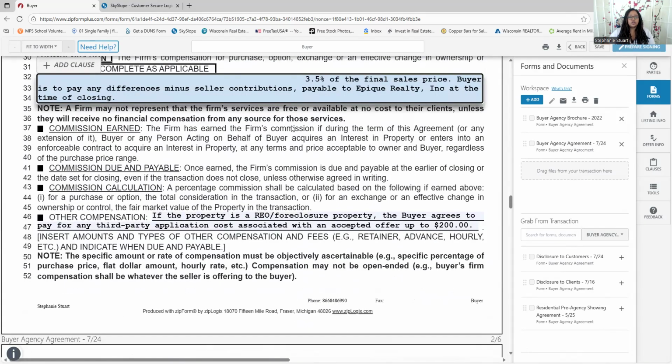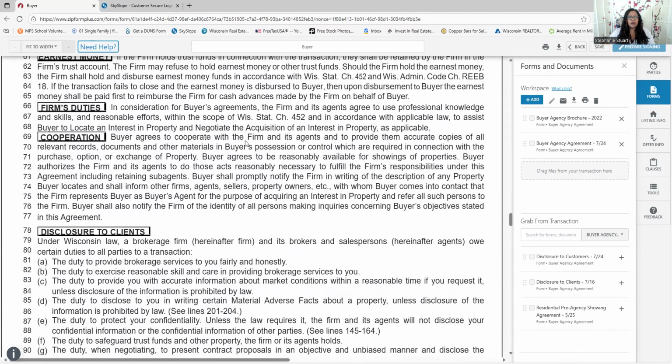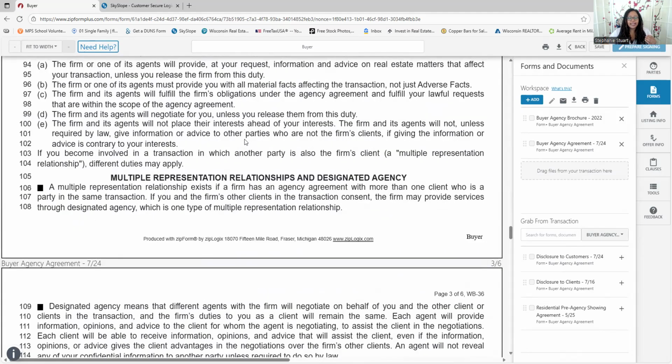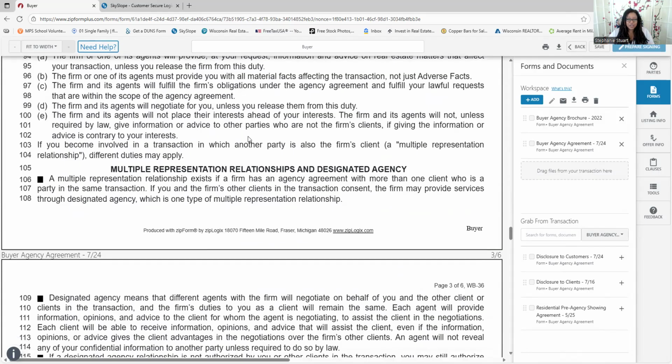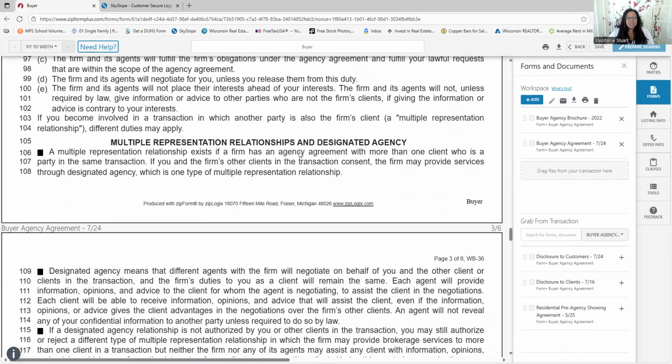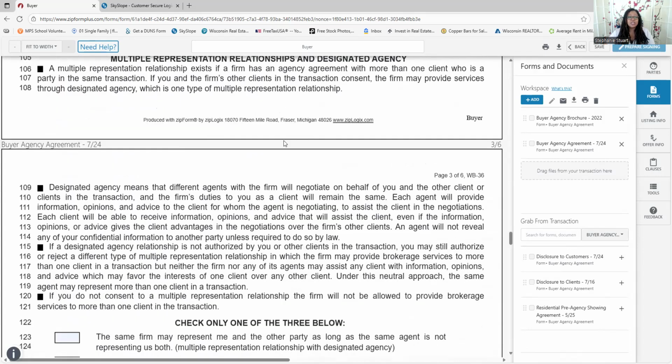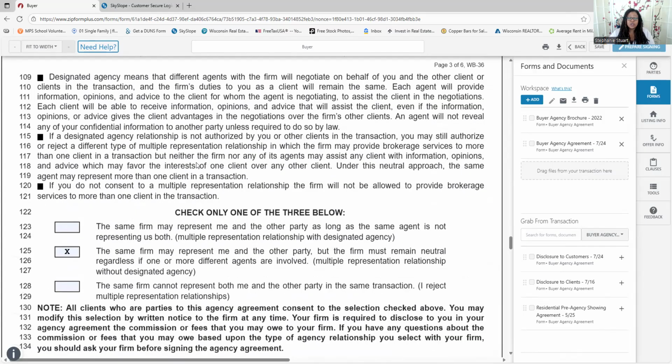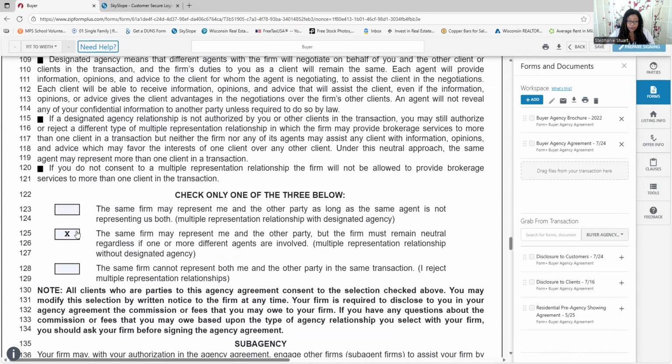So I want you to make sure that you are doing it in English terms, in the simplest terms possible, just because these are legal contracts that lawyers have made. And the traditional person may not know what multiple representation is at all. But it's up to you to describe it to them so that they can select which one they want.